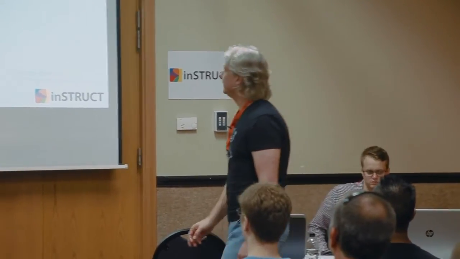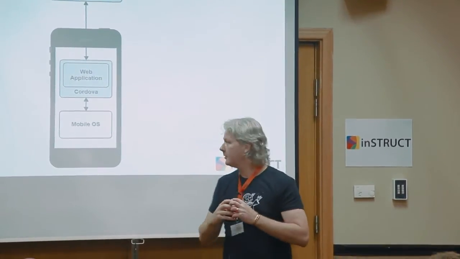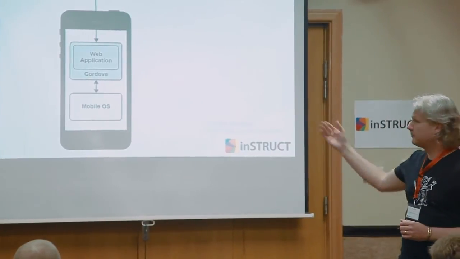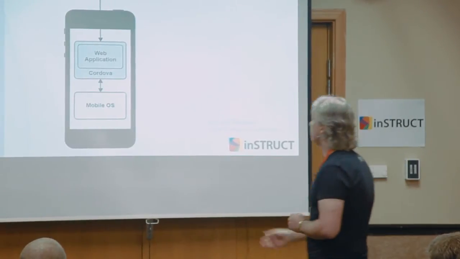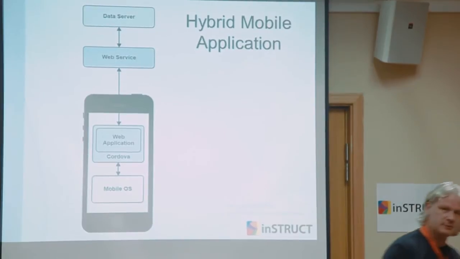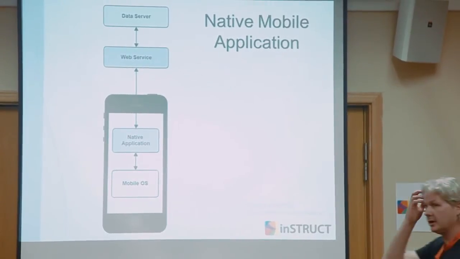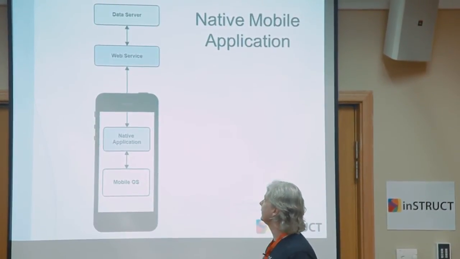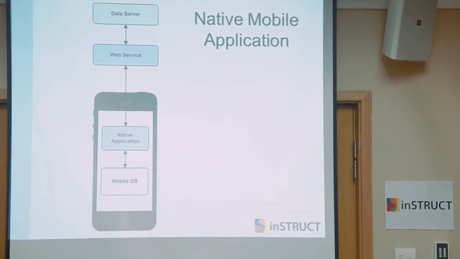Hybrid application, basically, as we said, is a web application running a little web app, hosted environment, and is wrapped by the Cordova or PhoneGap environment, which now gives us access to the phone, the OS, and all the features that our wrapper would be able to give us. We would then make any web service calls via our application up to those web services or data services. We then also have access to all the local applications inside our system. And then the last one is the native application, which is the simplest, and the reason why it's so much faster is because we have a native application that's just calling directly into the mobile OS and then being able to access web services or data services on the outside. All right, that's a bit of the landscape.